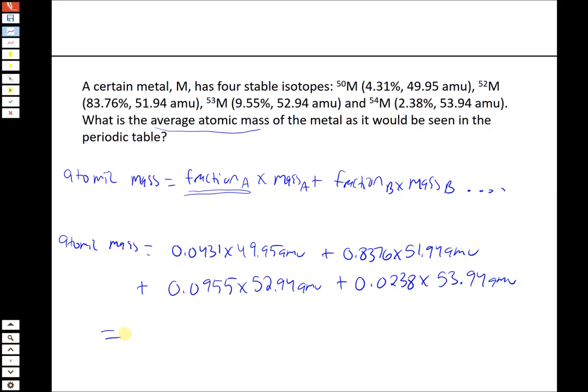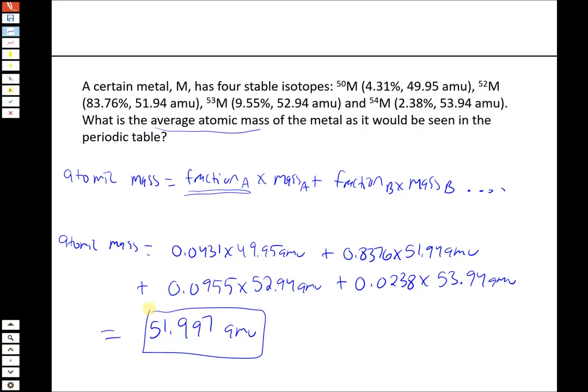And then, alright, with the usual caveat that as long as I didn't mess up my math, what I get for this, and you would probably want to do this in 3 or 4 significant figures, is 51.997 AMU. I don't know if the problem specified how many decimal places, but you probably want to use either 2 or 3 decimal places here, so you have 51.997 or 52.00. Blackboard for numerical questions is not typically picky about how many decimal places you have, as long as you don't round it too much. And so that's going to be the answer we would enter in.